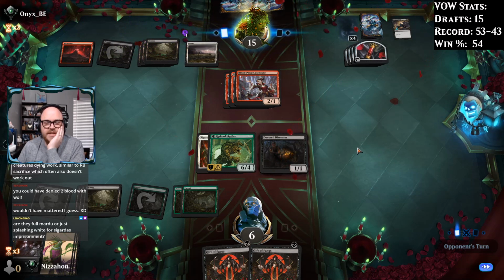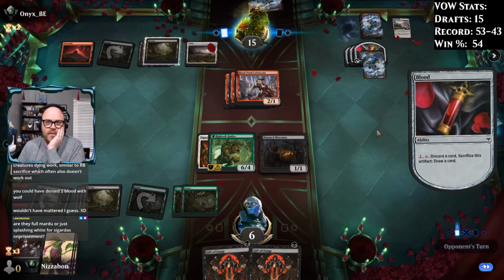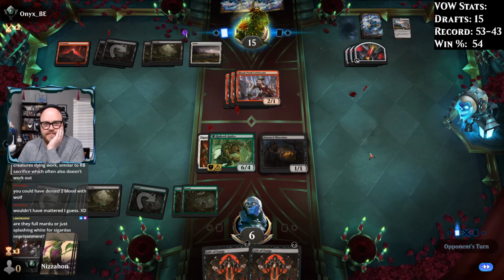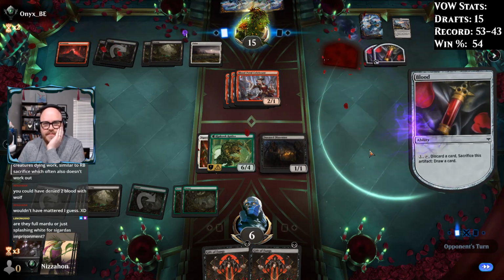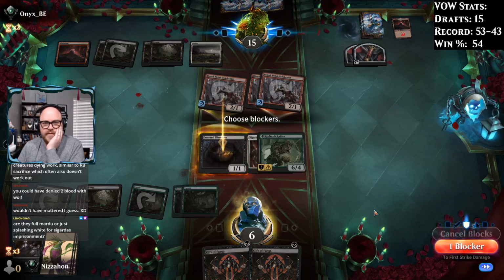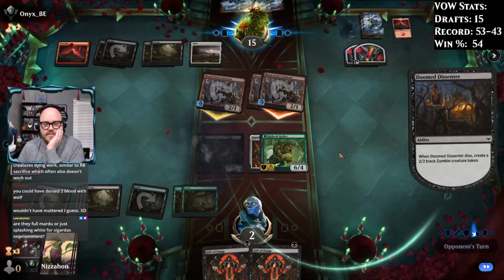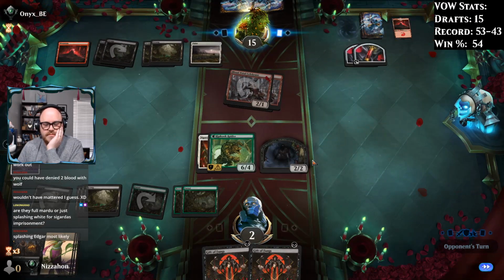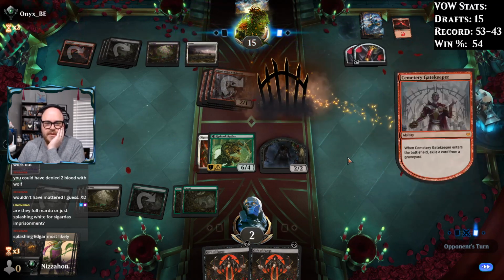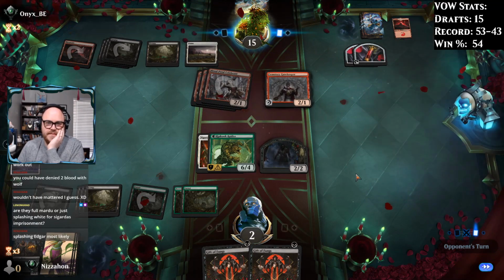I'm guessing they're probably splashing more than Imprisonment. I don't know why you would splash Imprisonment when you have Hero's Downfall. So obviously, we have to block. We go to 2. Yeah, splashing Edgar is very likely. Wow, that's funny. So we're really dead.